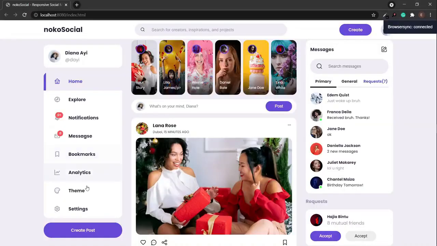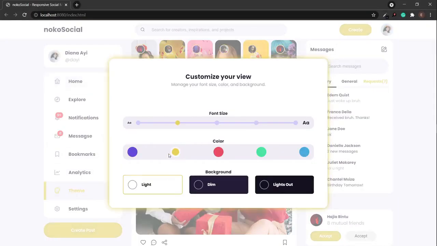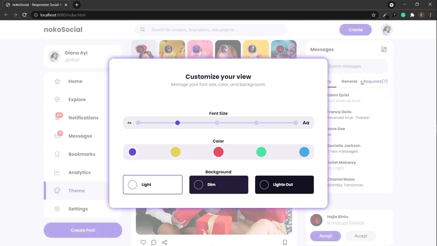So let's try that again. We click and now this has the active class. We click another one and now the new one has the active class, with the white border. So this is working perfectly. Beautiful.